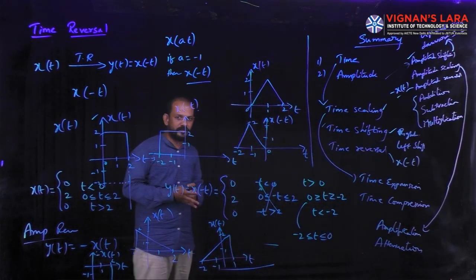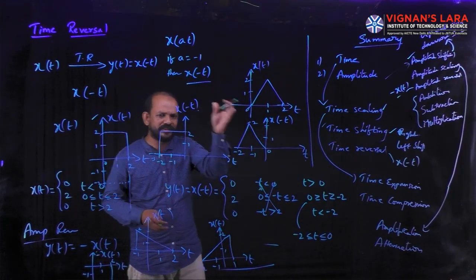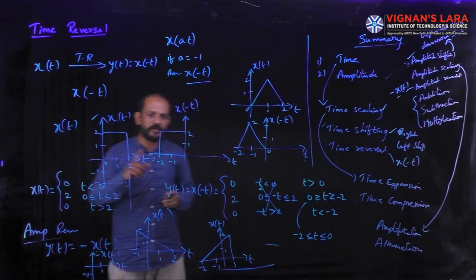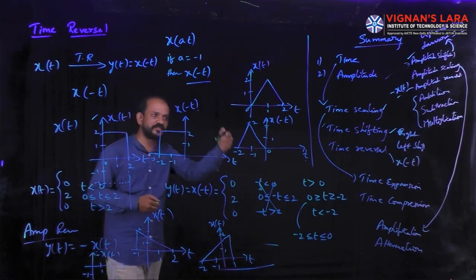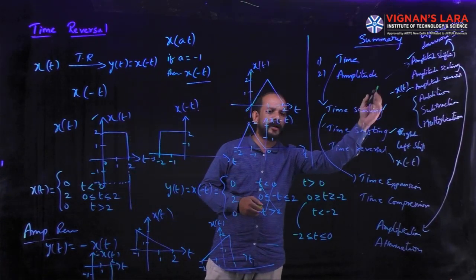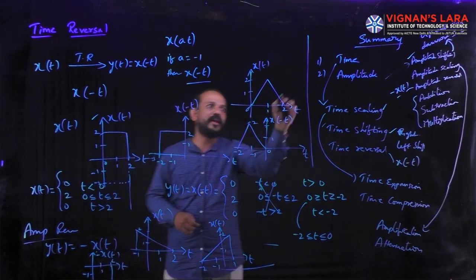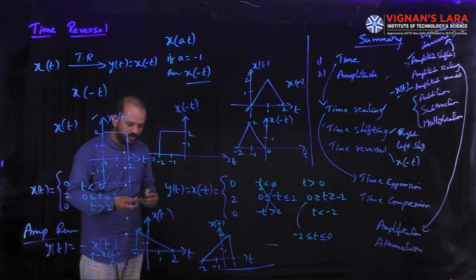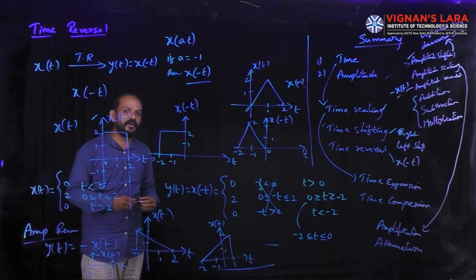And I had given you the work to practice all the operations on signals with respect to the discrete time variable. I hope you will practice the operations on signals with respect to the discrete time signal, that is x of n. You have to do all these operations: time scaling, time shifting, amplitude scaling, amplitude shifting, time reversal, everything with respect to x of n. That is your work. So with this I am finishing operations on signals. The topic operations on signals is completed.